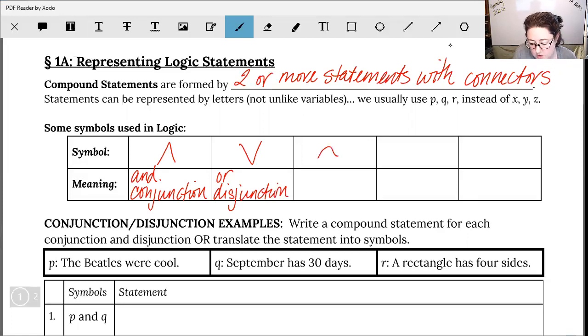We have what looks almost like the tilde you see in Spanish class, above an N in Spanish, and this is called a negation. You can almost think of it as an opposite or a negative. So it is Tuesday. The negation of that would be it is not Tuesday.